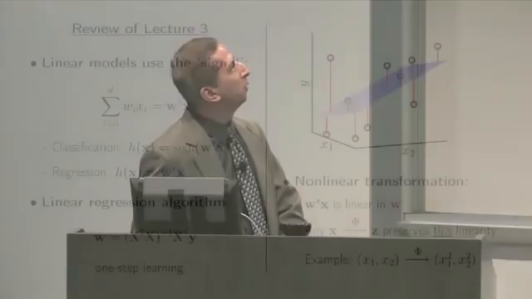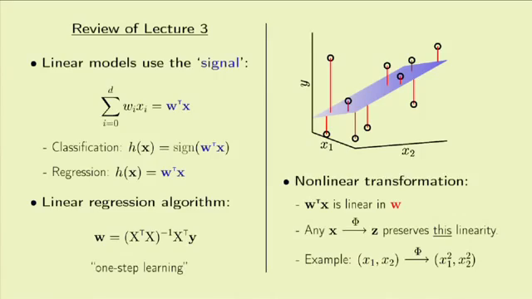Last time we talked about linear models, and linear models share what we would refer to as the signal, which is this formula. It's a linear sum involving the input variables and weights that can be put in vector form. And all linear models in one form or another have that as their basic building block. You can have a classification linear system like the perceptron that uses that signal and takes the sign of it to make a decision plus or minus 1. Or you can take something like regression, which is real valued, that takes the signal as it is and has that as output.